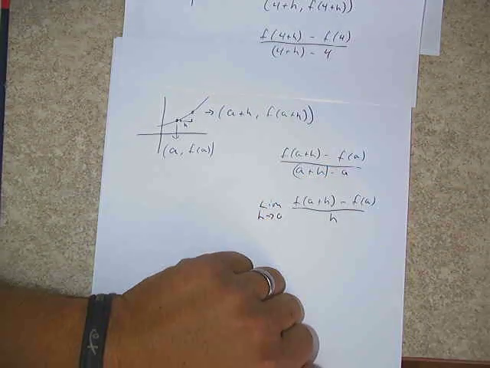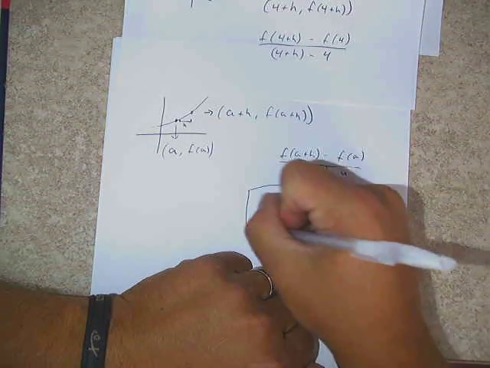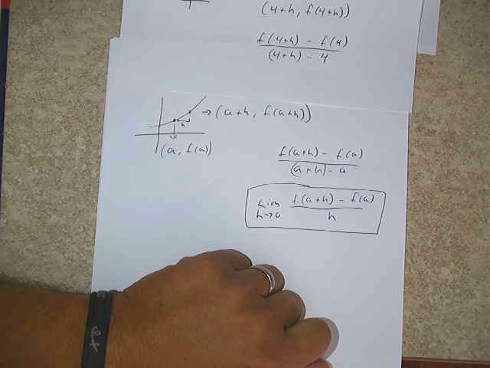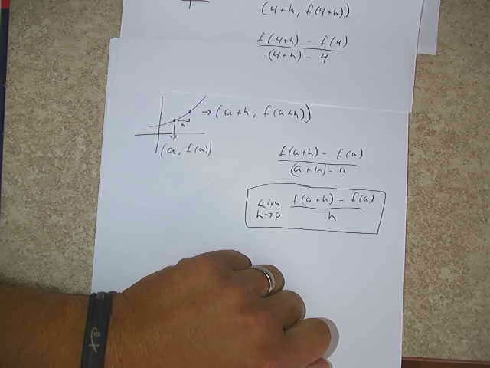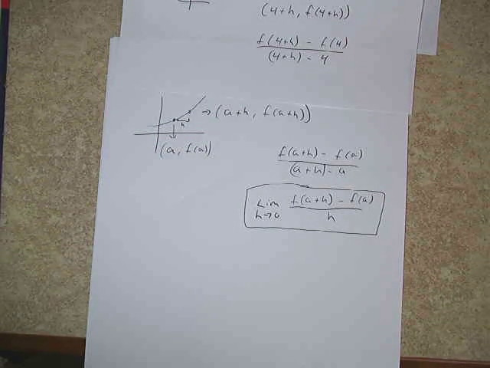So like we discussed before, what can we do to make it so that it's not the slope between these 2 points, that it's actually the slope at a? We let h become what? Let h become 0. Because if h were 0, how much space would be between these 2 points? None. In practice, we can't do that with our slope formula because we need 2 points. But we can do it with limits, because we can take the limit of this expression as h approaches 0.